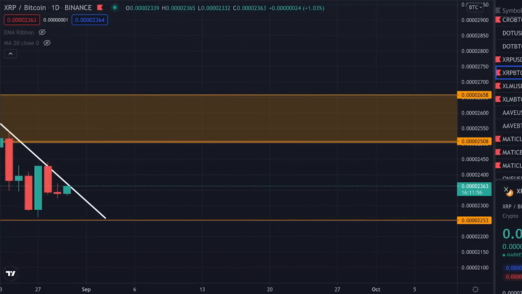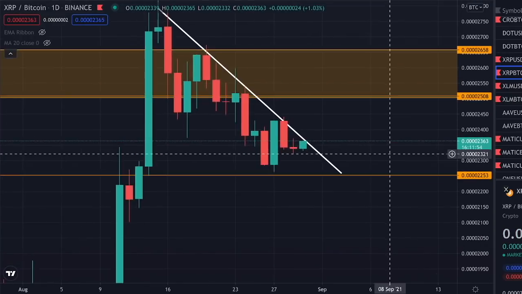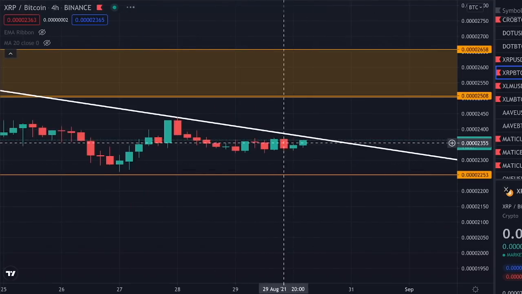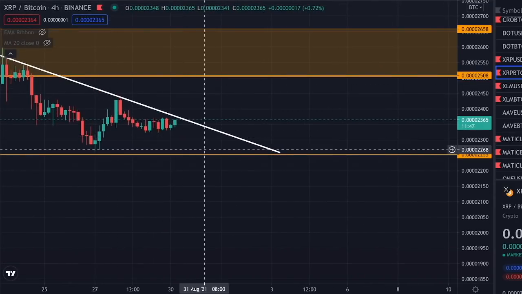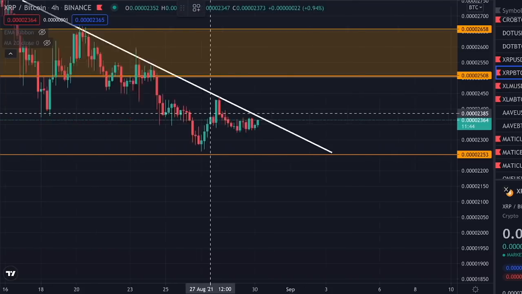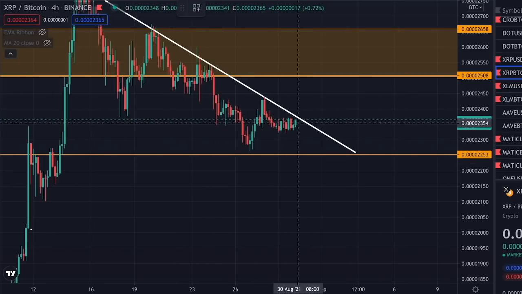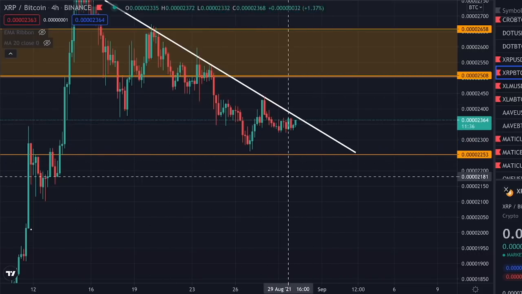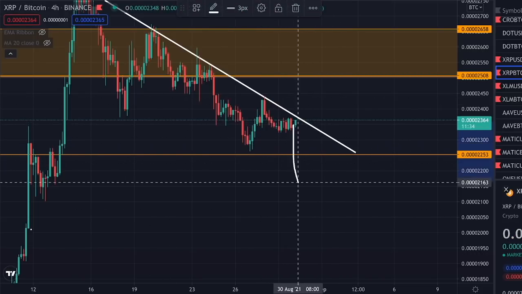Also, lastly, I wanted to discuss that if we see a movement towards the downside, if we get rejected by this level of descending resistance, the level that must hold strong is this level over here on the Bitcoin chart. And for sure, if we do not hold strong above it, we will see even more downward momentum getting created.